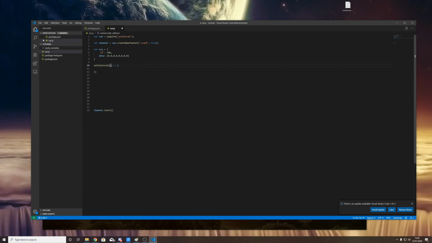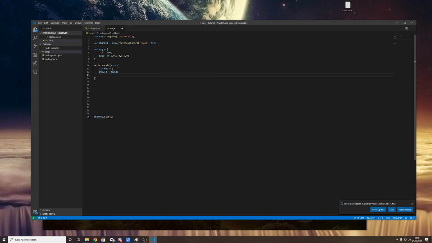If you're passing parameters in like you would in Python, you'd put them inside these brackets, and then you've got the arrow, and then the code goes inside the curly braces. So let's just keep it nice and simple for now. If we make a new message here, similar to what we've done up there, we'll just call it var out for the output message, create it as an object, and then we'll do out.id is equal to msg.id.